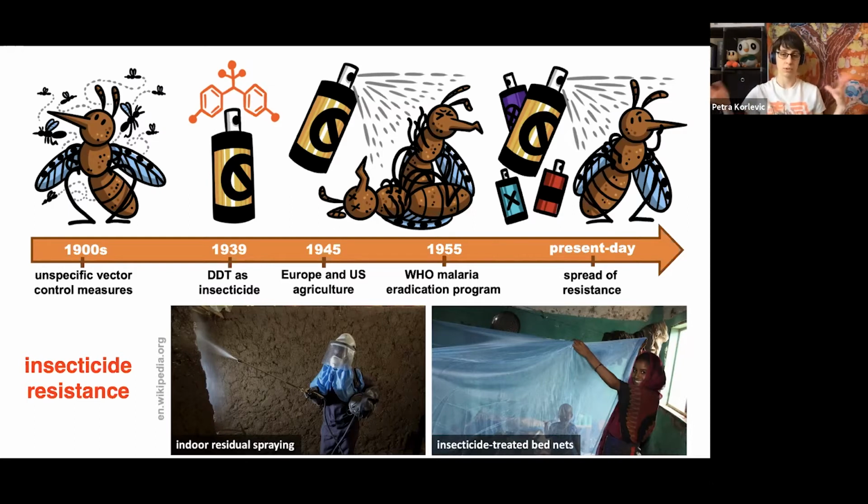Normally, the way you would deal with this, in the two bottom pictures, you would apply insecticide indoors to walls. So if a mosquito sits on it, it's gonna get insecticided. And you would sleep under insecticide treated bed nets. So if the mosquito tries to get to a human to bite them, they would sit on the insecticide treated bed net and die. If they're insecticide resistant, they don't die. They just continue biting and they continue spreading malaria.